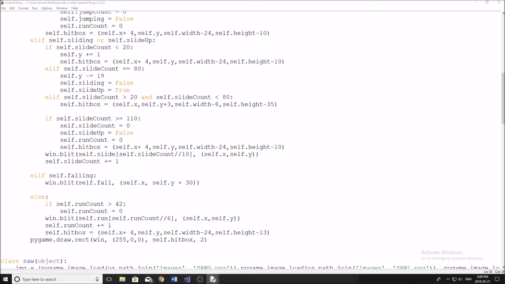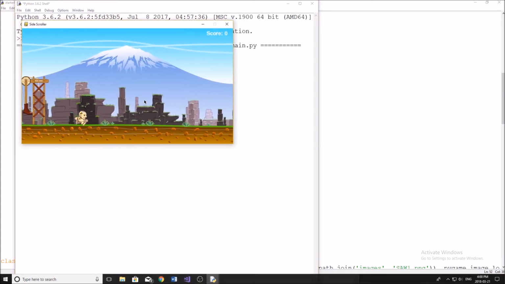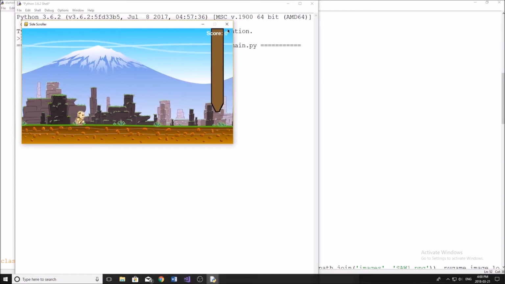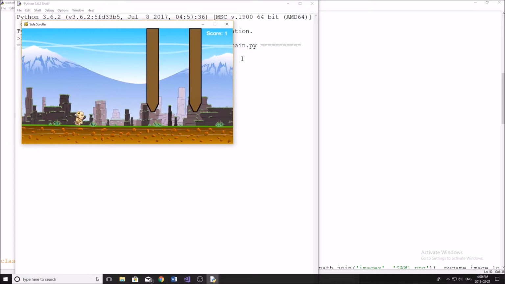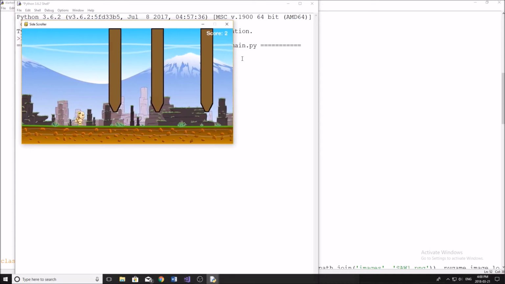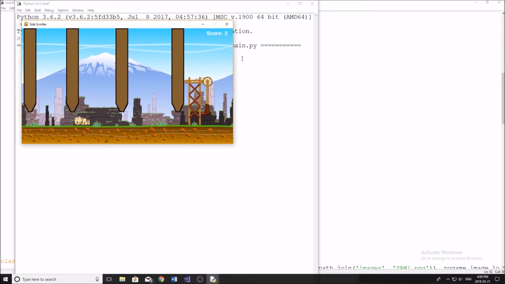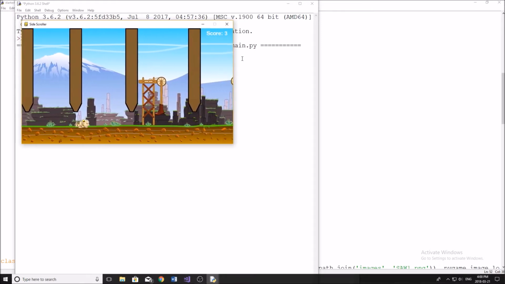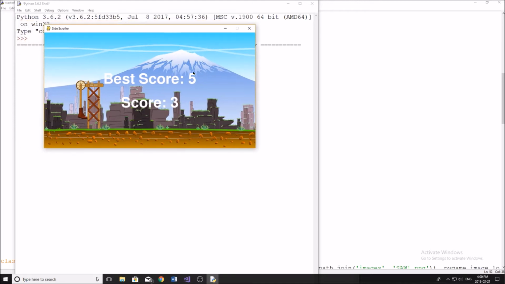So I'm going to show you a quick example of what I have. I've already coded this, and I'm just looking off my other screen and explaining it so that I don't get sidetracked in this video. You can see already at the top here we have our score. And I've tweaked the hitboxes a little bit in here, and you can see we can now slide underneath this and keep sliding, and then if I hit it, I will fall over, and you can see we're brought to an end screen here where it says this is our best score, and this is the score we just received.